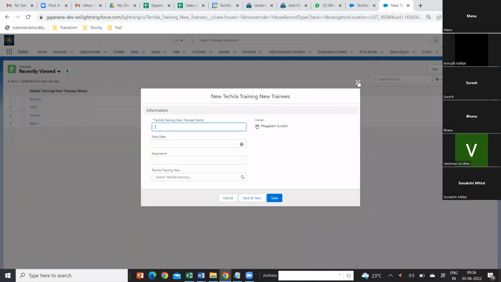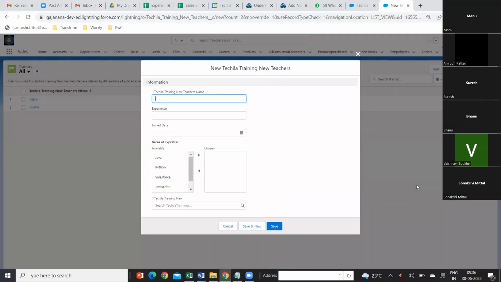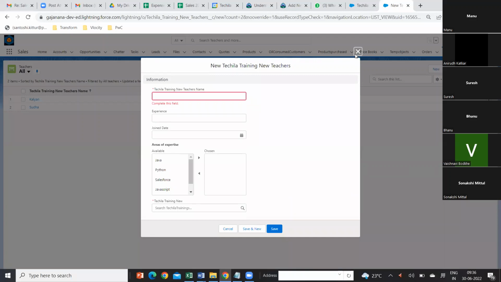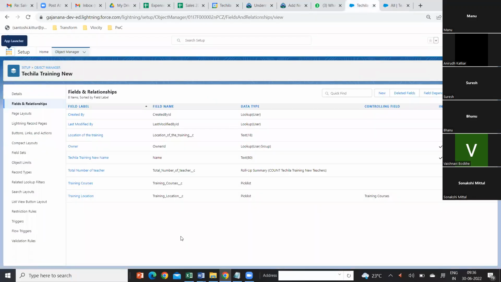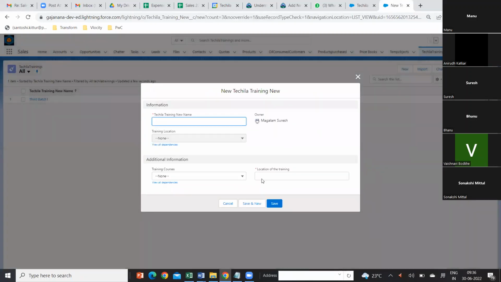Did we add it in the trainees or which one? We added it in the training new. Okay. So Techila trainings. Click new. So here it shows training courses and the training location. Actually, it is reversed. We will change it, right?